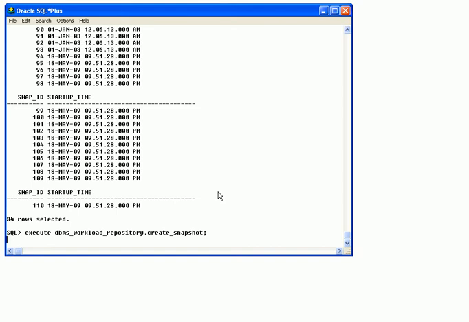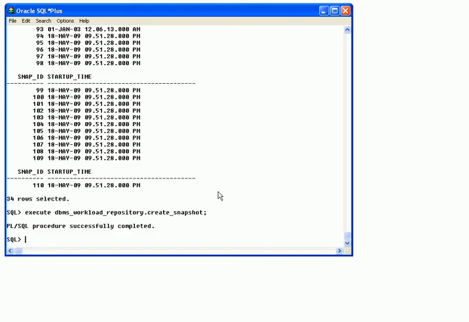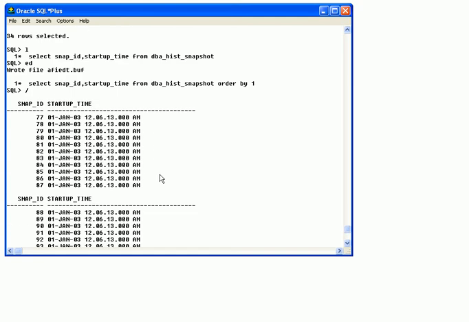So now what has happened is the statistics from 110 till 111, a new snap id would be created called 111. We'll just check that and be sure of it now.